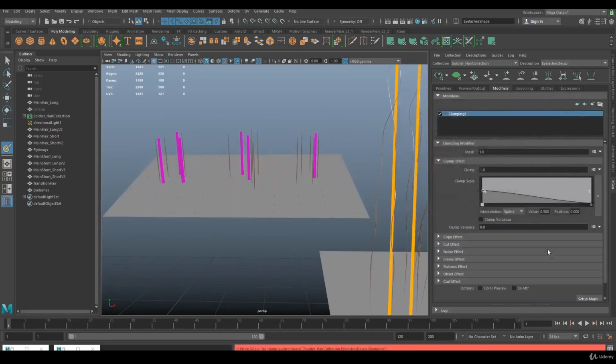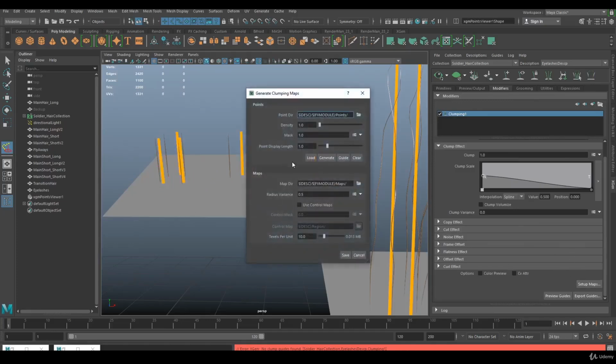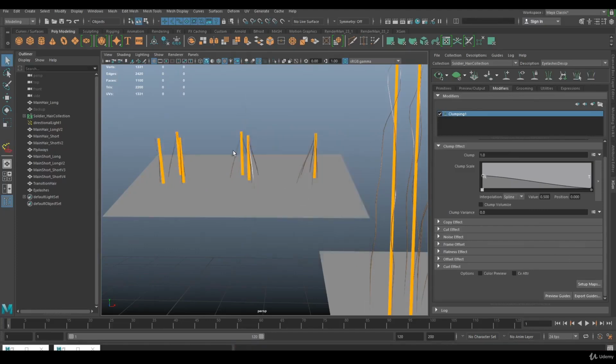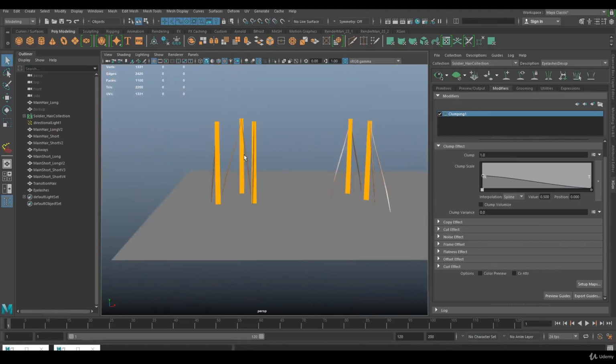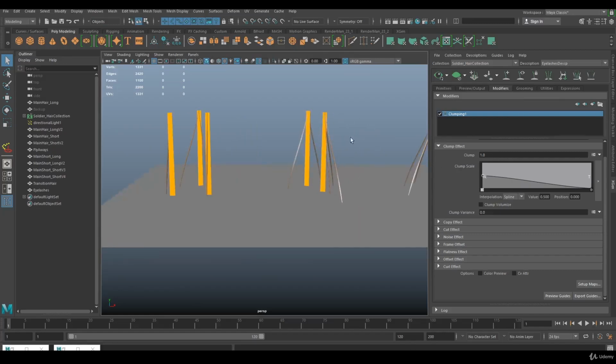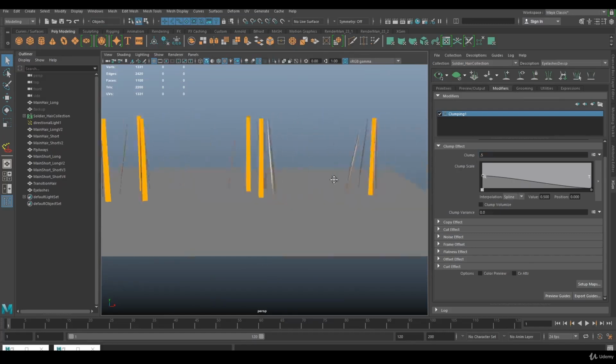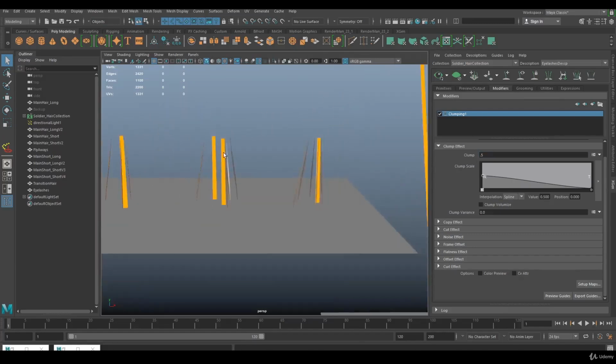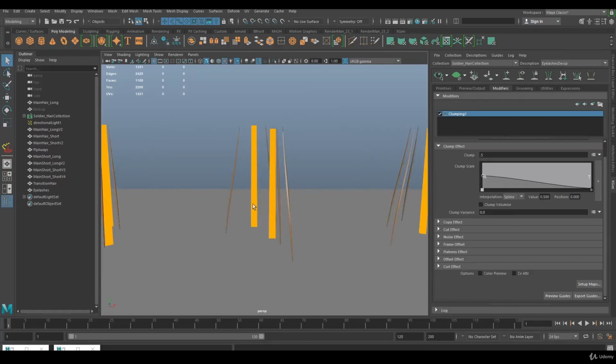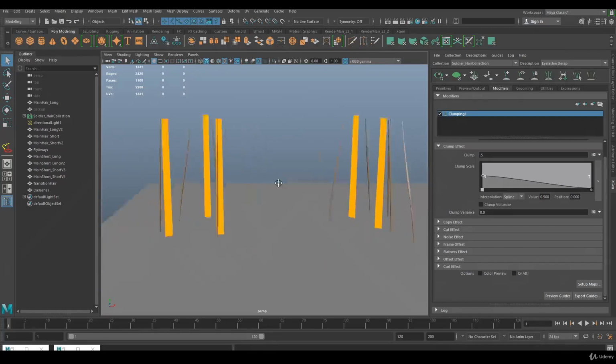Okay, but what I'm going to change here, and this is something that I haven't used before, in the setup maps, instead of using the generate, I'm going to select guide. What this is going to do is use the guides as a way to clump everything together, as you can see there. We're going to reduce the amount of clumpiness. Let's go to half, so 0.5. And there we go. So now we have very nice hairs that are going towards the same point. And we can use all of this.